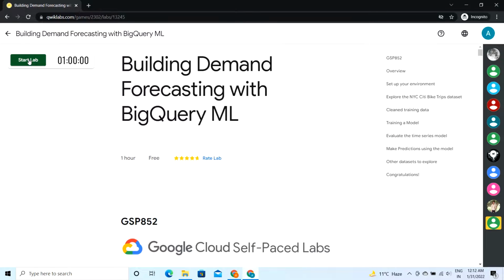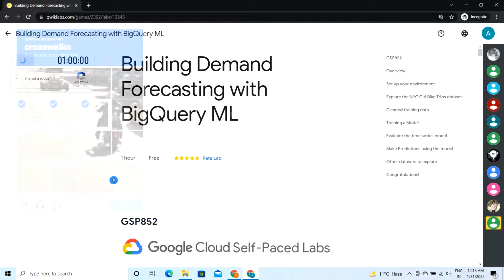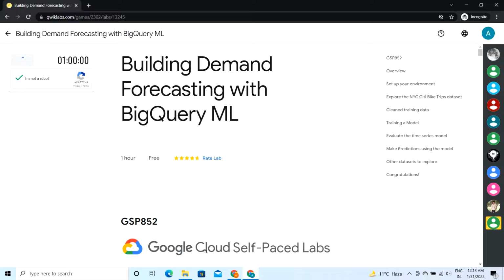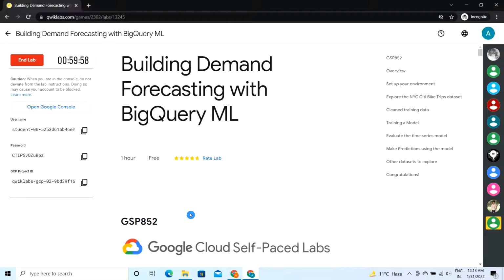Click on Start Lab. Copy the username and open in Google Console.